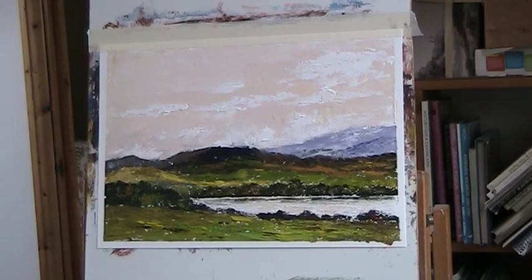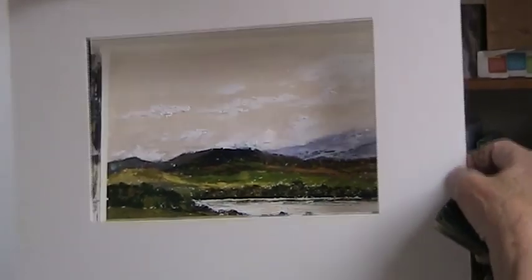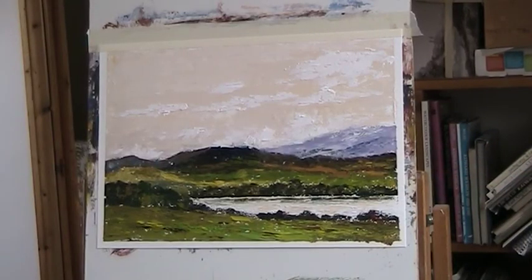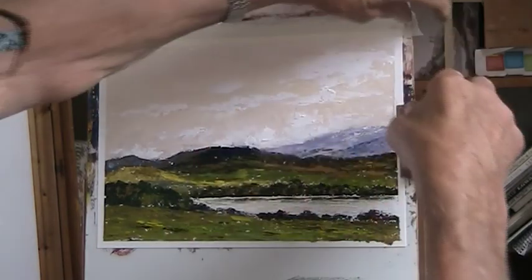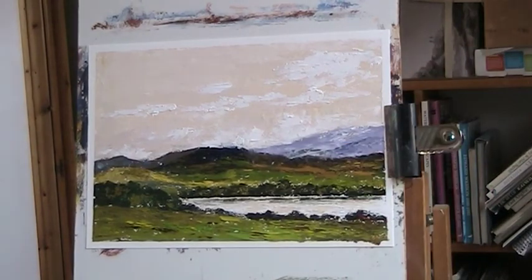To make sure my fingers aren't too oily. That is a bit too small, that one, isn't it? Let's have a look, see if we've got a slightly bigger one, but if not, I won't bother. I'll just take that tape off there, and I'll leave a little bit. Oh no, I won't. You've got your margin, so that's as good as the frame, isn't it?